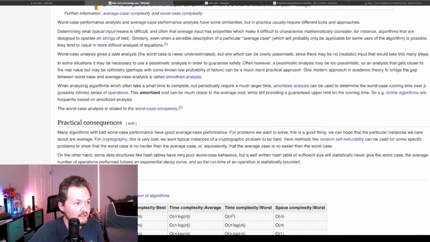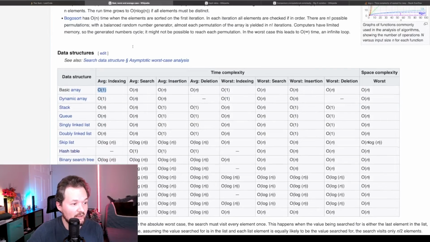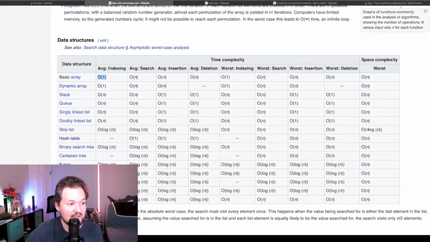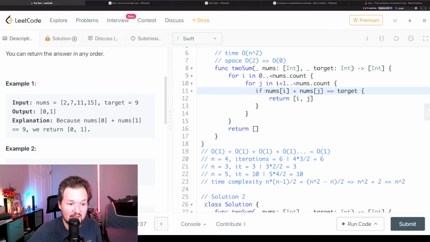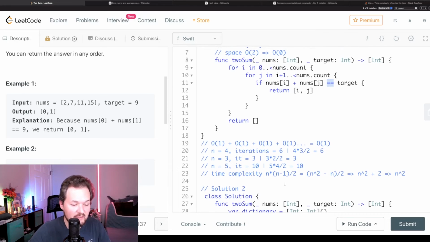We can go to wiki, the article will be this. We can find our basic array, right? And indexing means get value from array using index. Complexity of it will be 1. So looks like here we have complexity 1, right? And here we have complexity 1. Everything else, for example, this plus and this equal can be ignored. Our formula will be changed like this, right? And probably this will be equal 1.